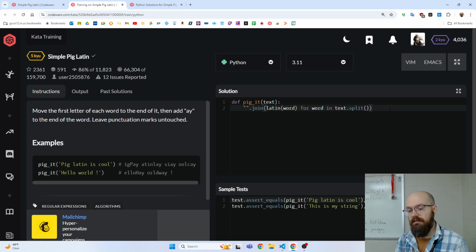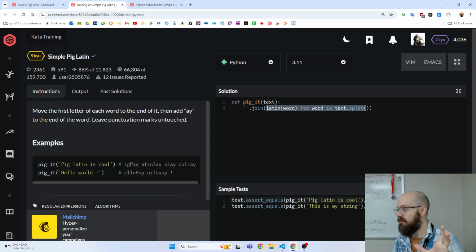I know I kind of wrote this backwards, right to left, because that's how I decided to speak English in describing it. But if you get used to this kind of thing, if you're doing a lot of similar problems, you'll write, okay, I'm going to join, I'm going to do something. And the reason people like this kind of comprehension expression is because it does put the thing that's happening first. Like, what are we doing? We're Latinizing the word, and then split, that's just a detail about how we got the raw material. And then finally we're going to return that.